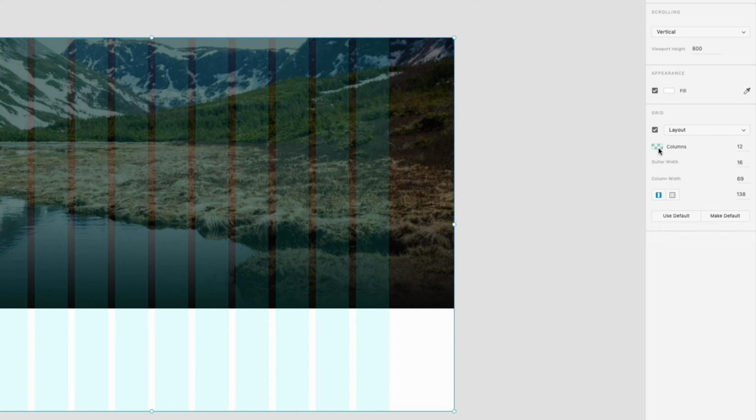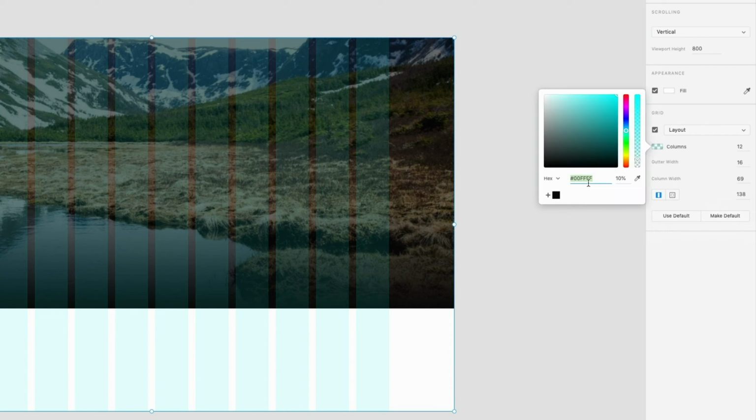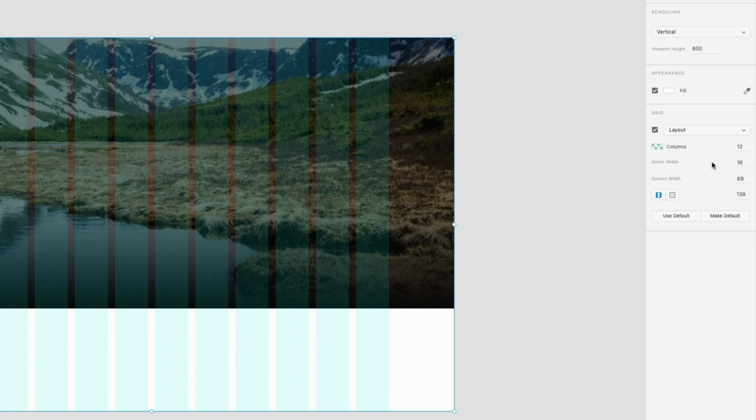You can even come into this color here and change that. And I think sometimes it might be a little too bright. So I like to set it to this color and then set the opacity to 10%. I just think it works well for me. And you can see here that we have 12 little evenly spaced grids. And this is going to allow us, like I said, to make sure that our design is nice and aligned, as well as it's going to reference how our site is actually going to be built.